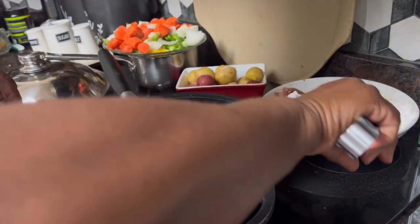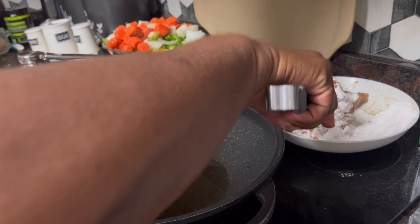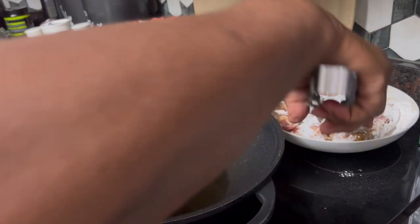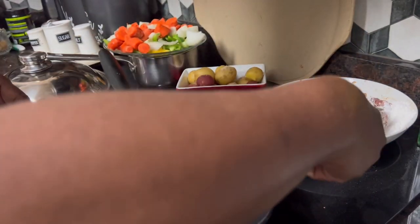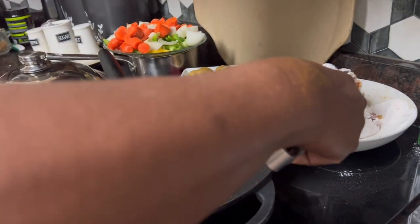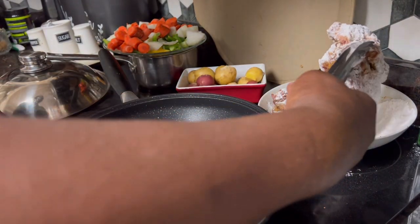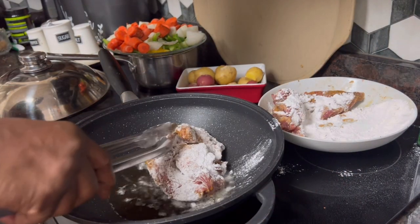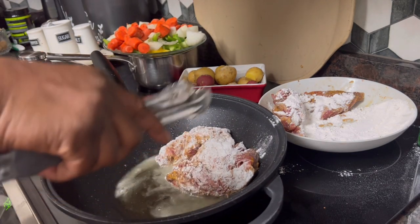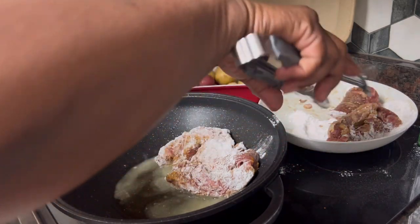This is about the quickest, easiest way — short of putting it in a bag and shaking it up — just pour that flour right on top of it. Every last bit of it doesn't have to be dredged, just enough. We don't even want a gravy; we just want a little thickening in that pan when it finishes cooking. So that skillet is nice and hot. I'm going to go ahead and start putting in these nice, thick, chunky pieces of beef.